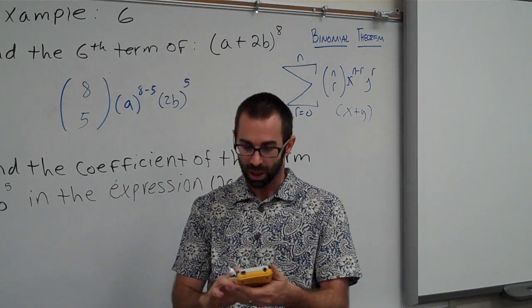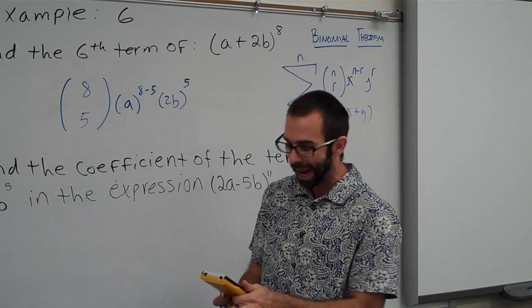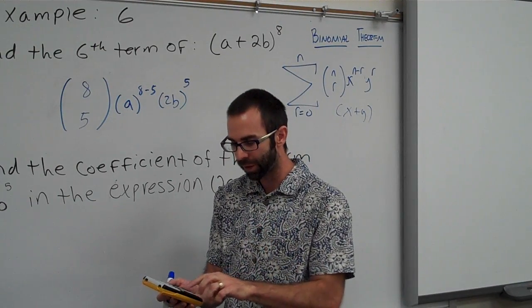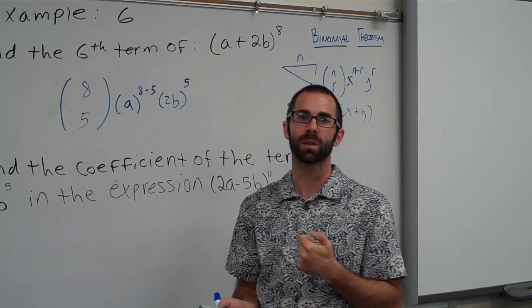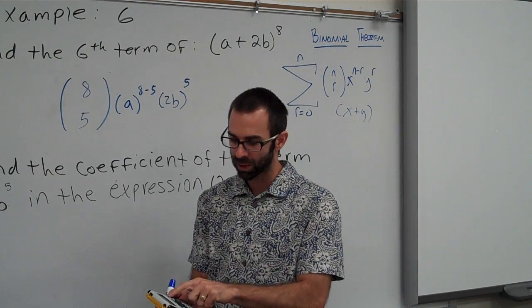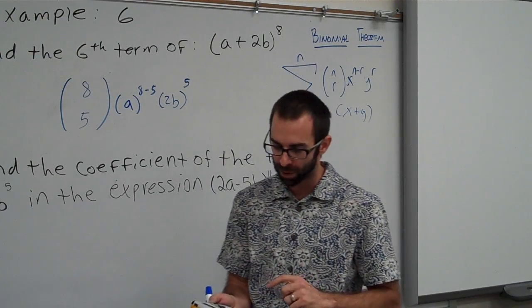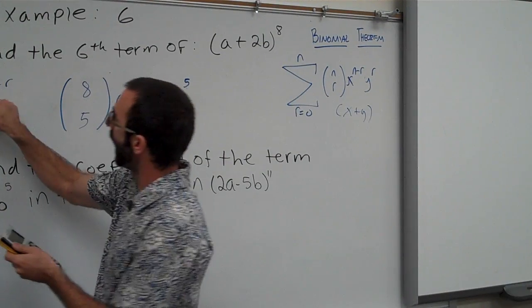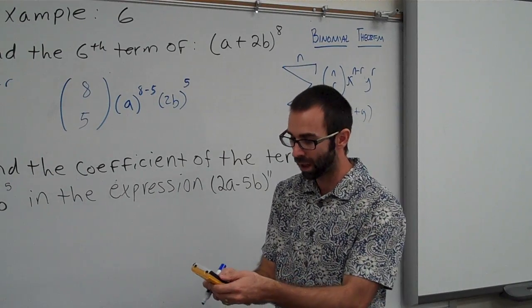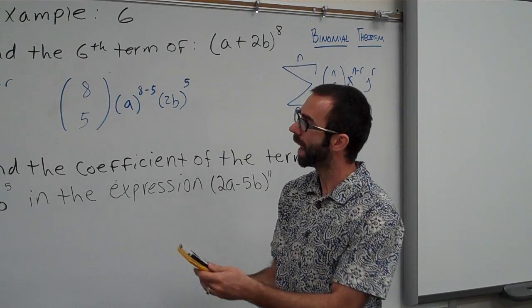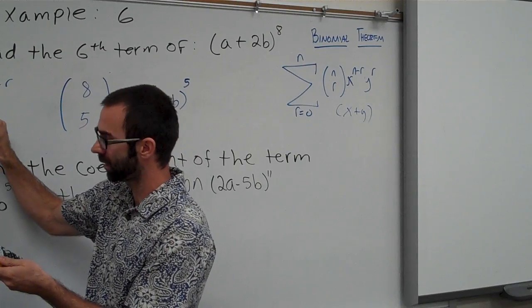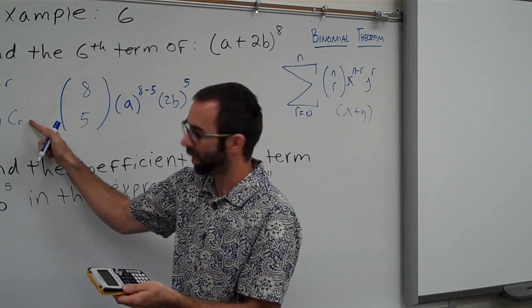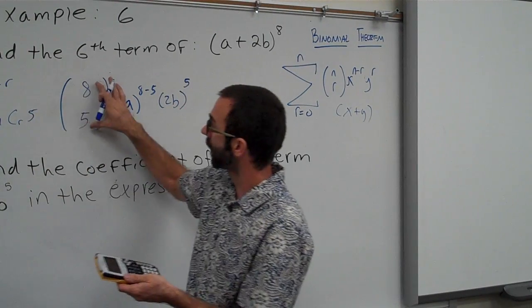But if you were to do this right now, you would press 8. Press the math key. Then scroll over to where it says PRB, which stands for probability. And then you're going to see a function, choose nCr. Choose that one right there. Your calculator should now look like this: 8 nCr. All you have to do now is put in 5, and that's going to pop out this number.